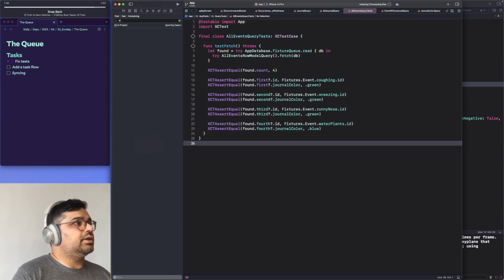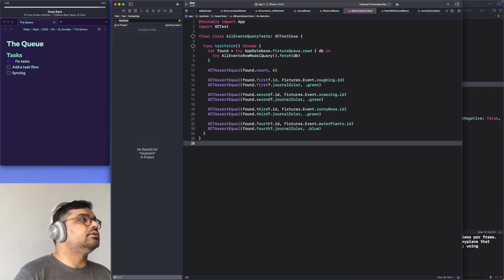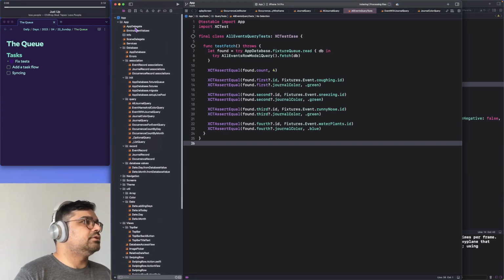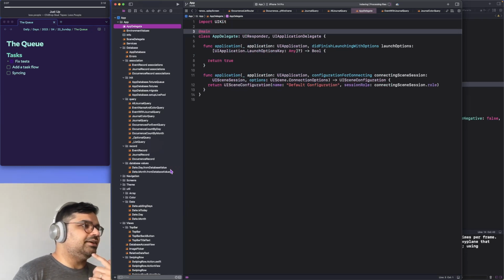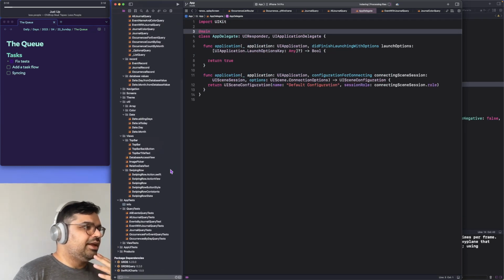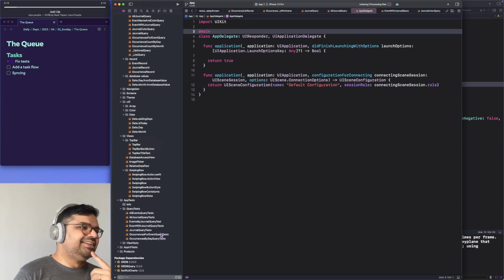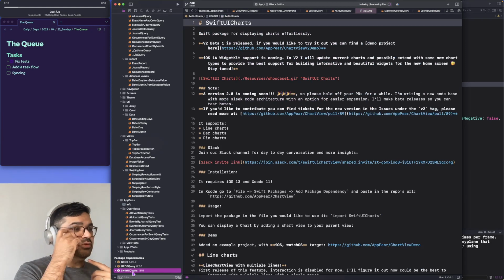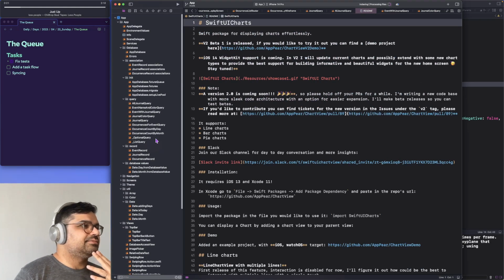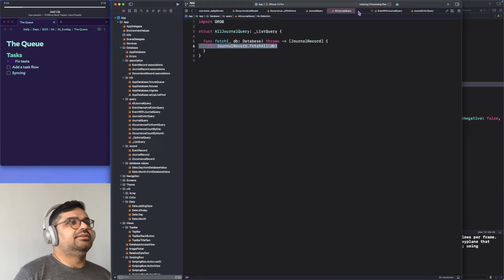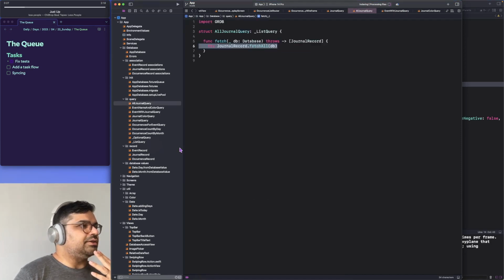Let's see, let's search for keyboard. What did I do a year ago? That's not how you spell keyboard. Really don't have anything about keyboard in here. Okay. I'll take a look at the root of the app. All right, because this had a UIKit navigation. Yeah, because navigation stack hadn't come out yet. And we're using like this third-party SwiftUI charts. Man, river of time keeps on flowing.